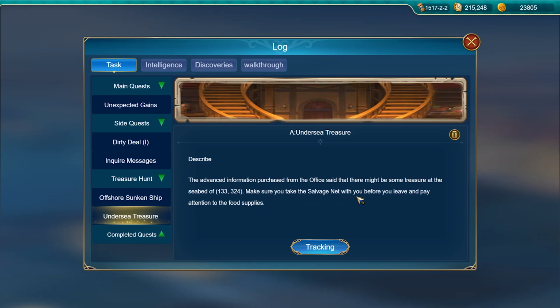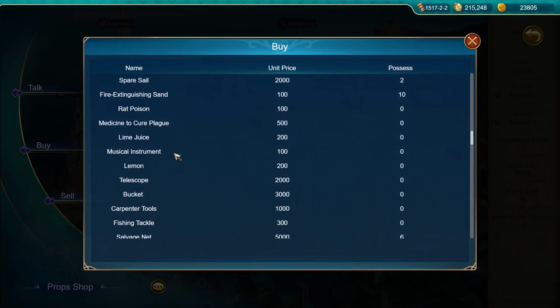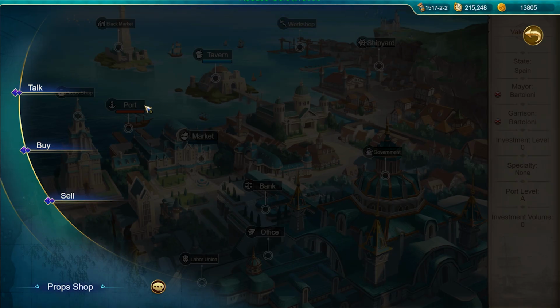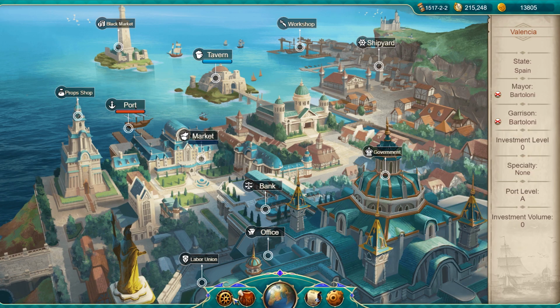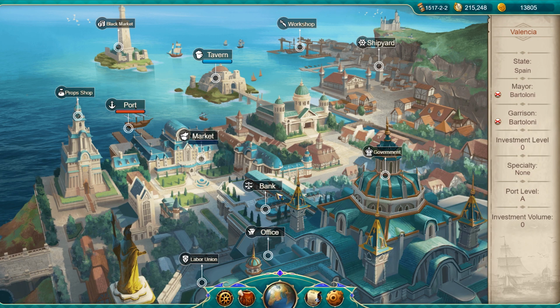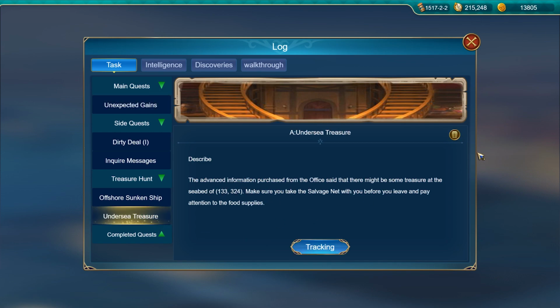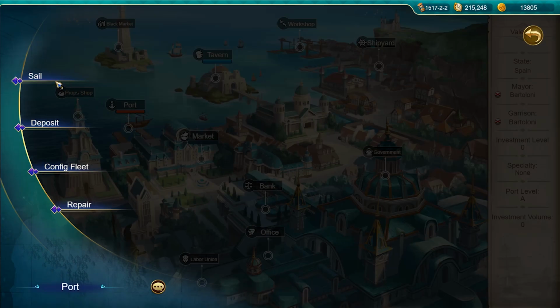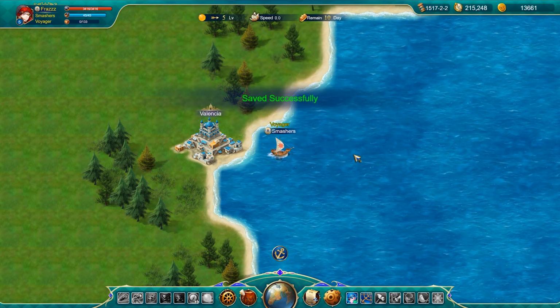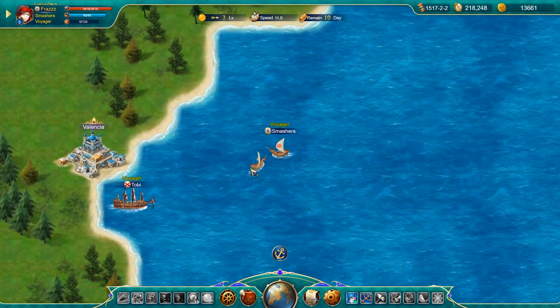Make sure you take the salvage net with you before you leave and pay attention to the food supplies. Salvage net. Was that not in here? Okay, salvage net. And let's have a wee look here. Does say insufficient supplies, but where actually is it? 133 by 324. All right. 133 by 324. 133. It's gonna be down this way then.